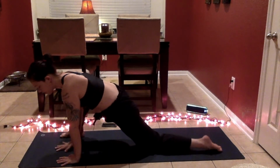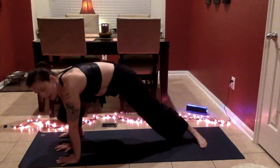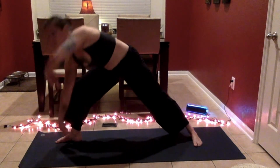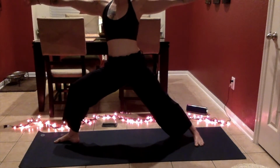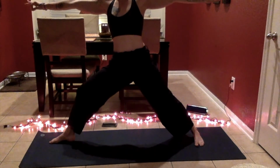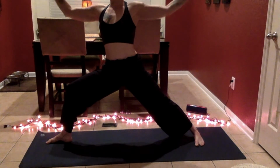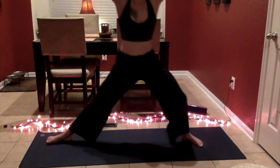Center your right foot. Round the back heel to the mat. Both heels in one line. Inhale, start to rise all the way up. Find your warrior two. Right fingertips in front of you. Hands at heart center. Exhale, skandhasana squat to the back of your mat.